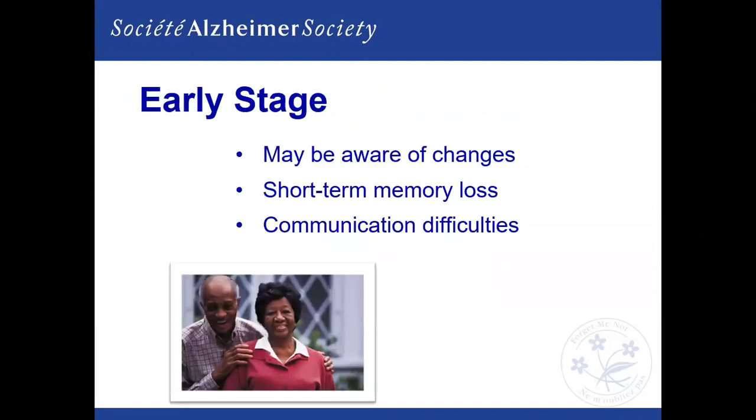In taking a brief overview of each stage, the early stage is a term that refers to individuals of any age who have mild impairment due to symptoms of Alzheimer's disease. Common symptoms can include forgetfulness, communication difficulties, and changes in mood and behavior. People in this stage often retain many of their functional capabilities and require minimal assistance, but they also may use memory aids like whiteboards, calendars, notepads, and timers to help with that kind of memory loss and to help maintain independence. They may also have insight into their changing abilities and can therefore inform others about their experience living with the disease and be informed and involved in the direct planning for their future care.